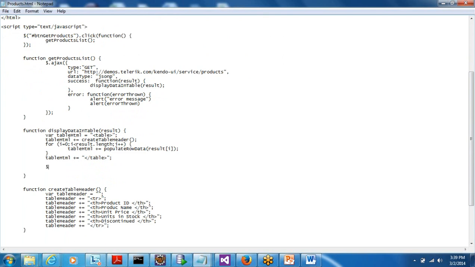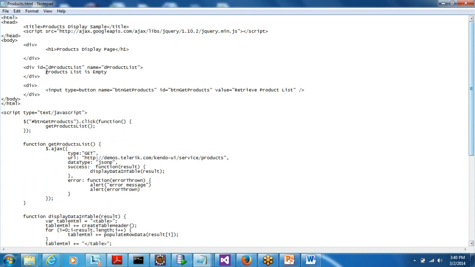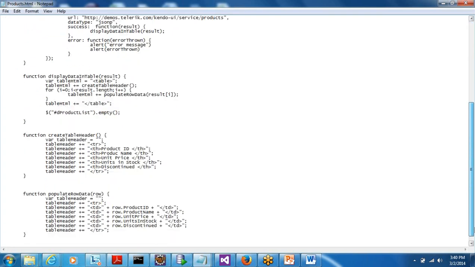Using jQuery, you can say $, and then by accessing by ID, you specify hash and the element ID, dot. There's a method called empty which we discussed. It will clear out all the current content, so whatever text was there initially is cleared out. So the products list is empty text has been removed programmatically using JavaScript when the user clicks on this tab.